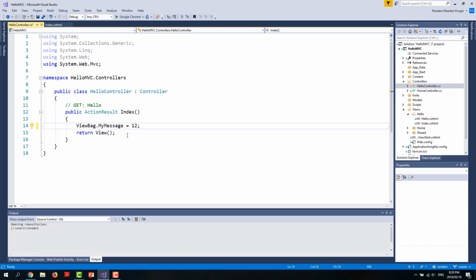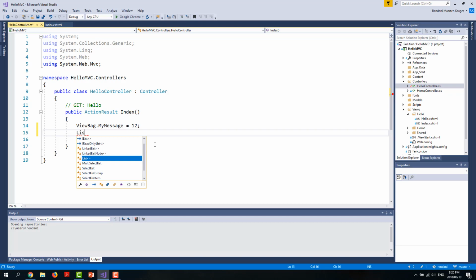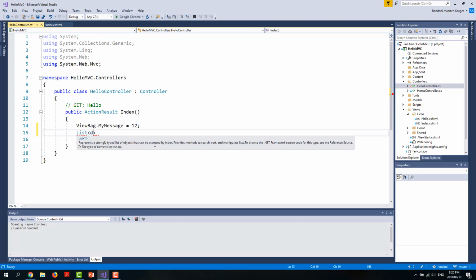So we want to send an array to the front end, and then on the front end we will use Razor to render the HTML we need. So for that we will create a list of type dynamic called names.